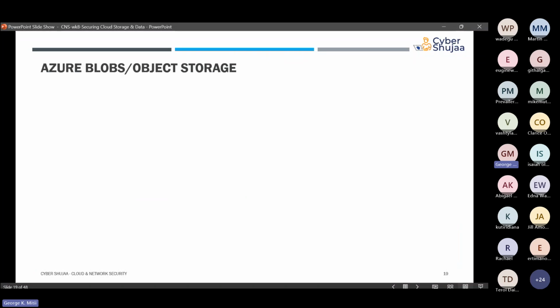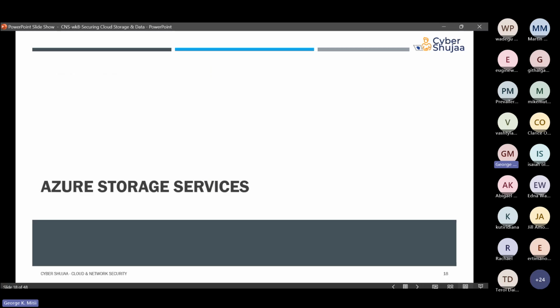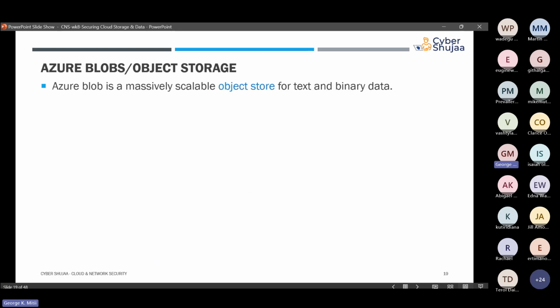So let's look at cloud storage. As for cloud storage, as I mentioned, we'll be just looking at Azure storage services. So Azure storage, we have Blobs. The main storage services that we have under Azure are Blobs. Then we have queues, then we have tables. We have data lakes, and what am I missing? There's something else. We'll look into all that shortly. So let's start with the Azure Blobs.